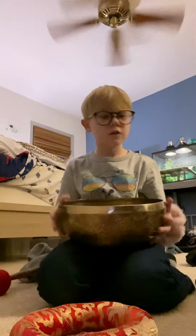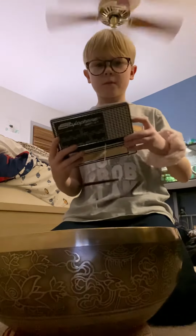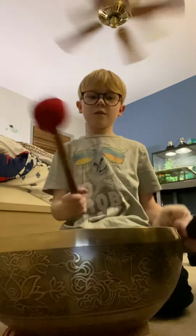We're going to have different instruments each time. Let me show you one. I have one in here. I'll be right back. Okay. Here's one instrument that we're going to be playing next time. It's upside down. This one, we just found it today. And yeah, all right. Let's get started with this one.